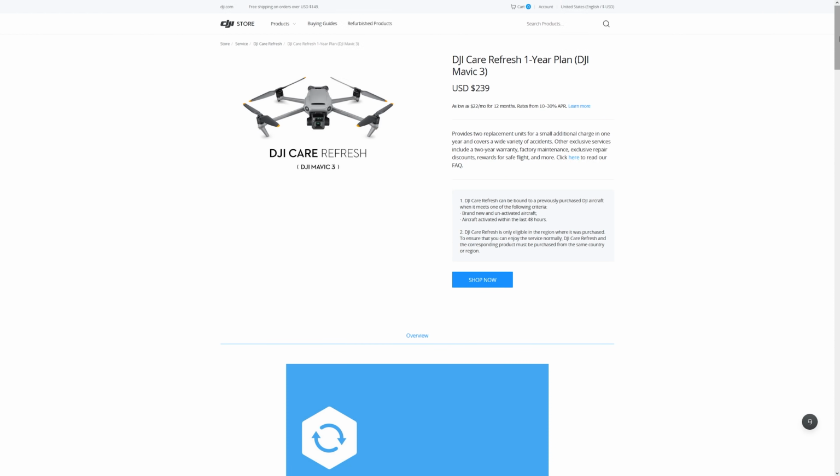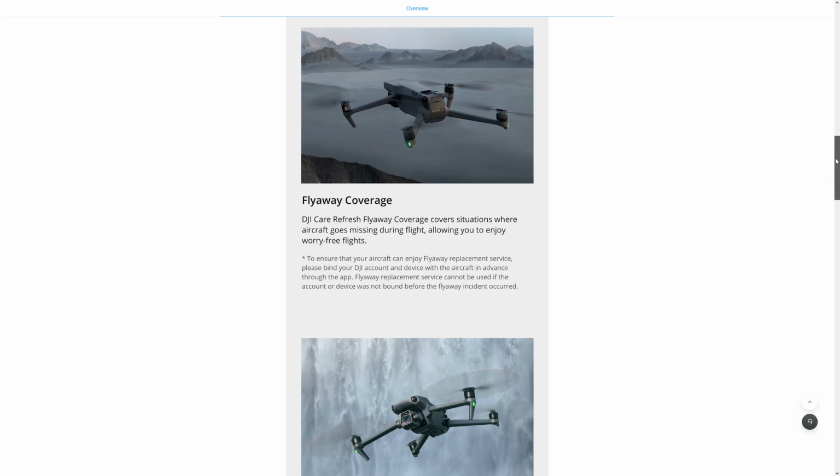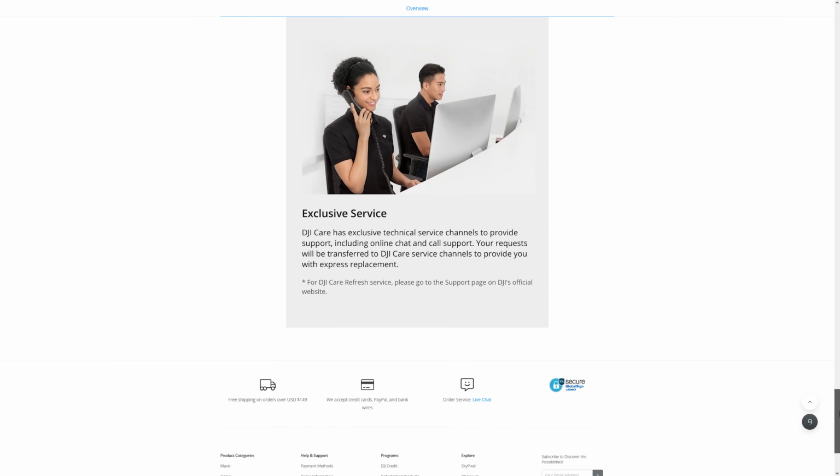I'm going to keep you updated on this process. You know, over the years, Care Refresh has kind of gotten a bad rap. I know a lot of people complain about it on the forums. They don't have good experiences with it, but they've revamped it. I think they kind of timed the revamping of the Care Refresh with the Mavic 3. And so far, I'm pretty impressed. Like, no more waiting, you guys. No more waiting for them to get it, figure out what's wrong with it, fix it, and ship it back to you. Once they get yours, boom, you're going to get another drone. And so I think that's pretty cool. So I'm going to keep you updated on that process. And this is my first time ever using it. So I'm really interested to see how this goes.